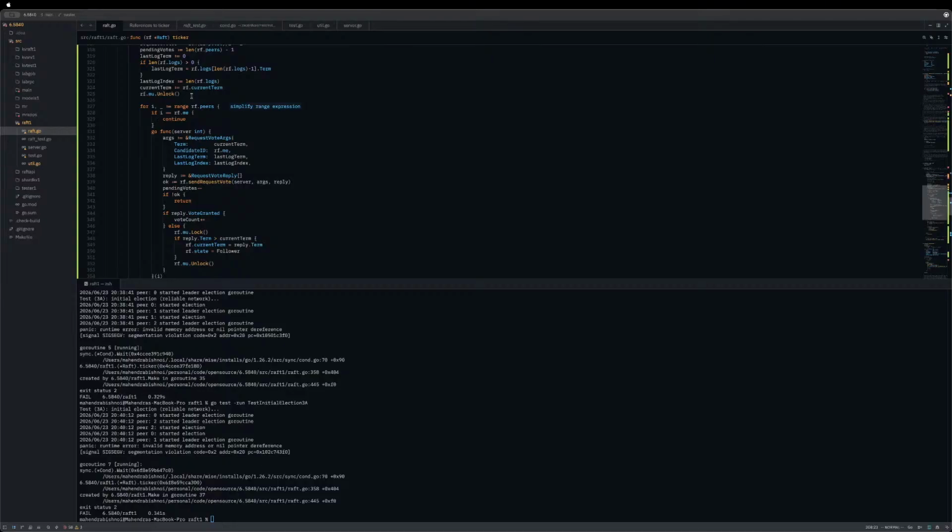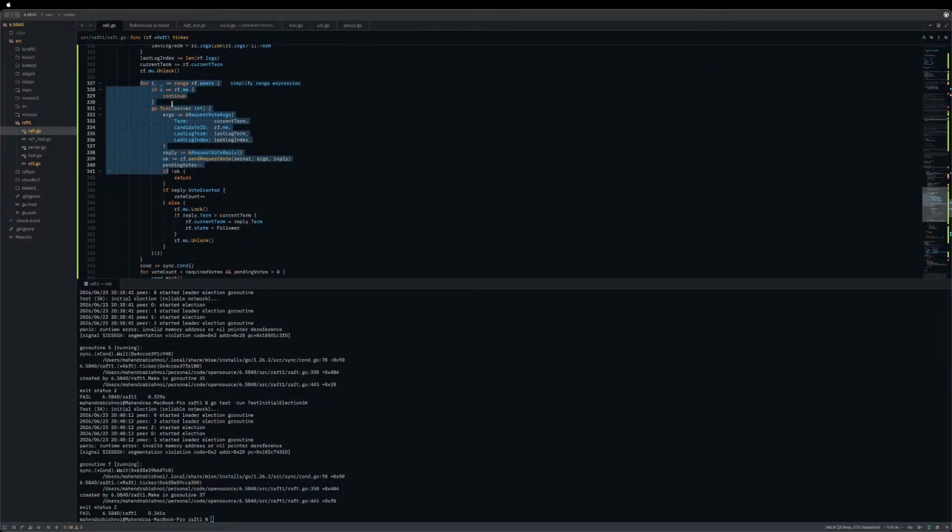Now if you can start election, then you iterate over all the peers, right? And if it is yourself, you don't send it, otherwise you do this. You have a function that takes in a server argument, right? And then you send request vote RPC, and if vote granted, vote count plus plus.